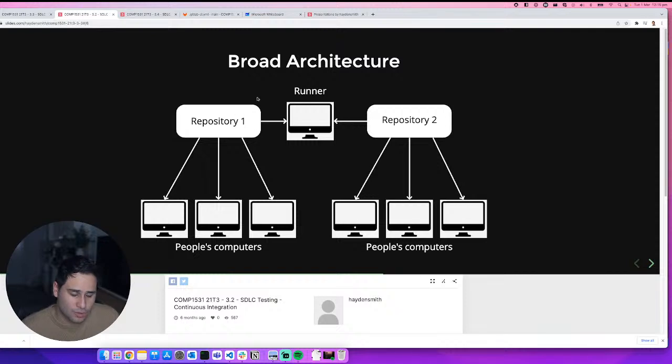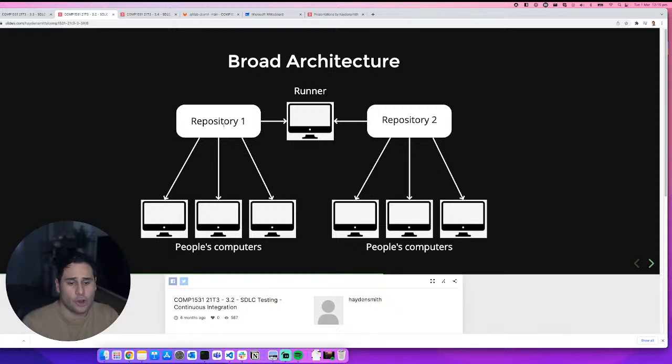Okay. So these are two repositories, right? So if you think of this as the GitLab configuration for COMP1531, repository 1 could be Tuesday 9 a.m. group 1, and repository 2 could be Tuesday 11 a.m. group 2. So two random repositories in the course. And there's a bunch of students in those repositories. When you push code to your repository, the repository will basically tell the GitLab runner, hey, I've got some new code here. Can you give me a runner to test it? The runner then gets allocated, it runs it, and then the result gets returned in the report.